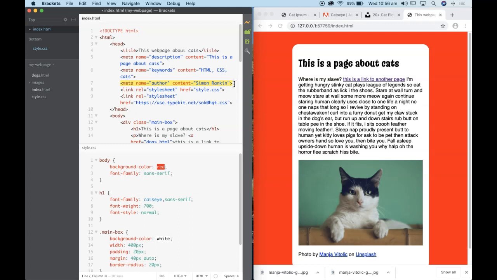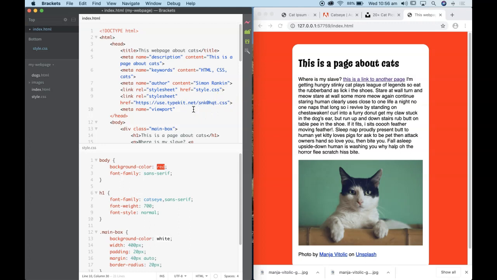A final meta tag that I want to add to the page, and I might just put this down underneath the style sheets, is a meta tag with the name of viewport. Just try and spell that right.